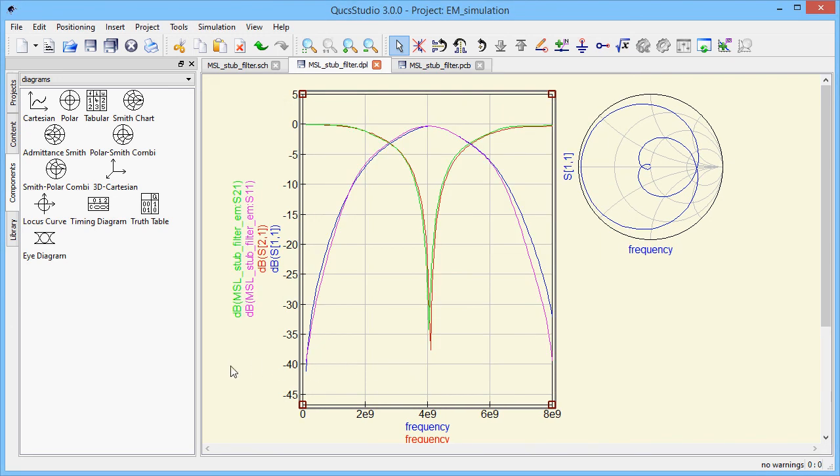So at the end, we can compare the results of circuit simulation and electromagnetic field simulation.